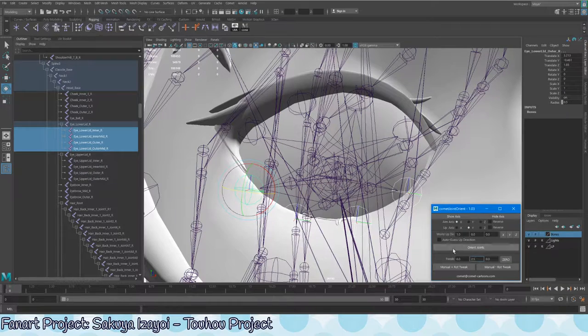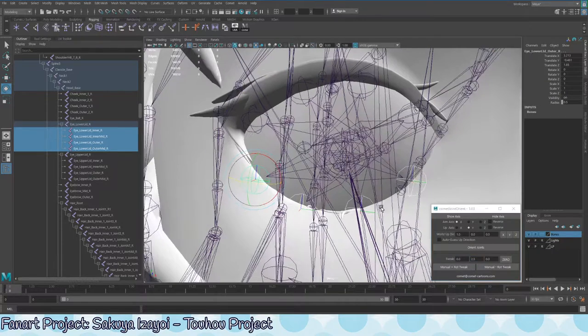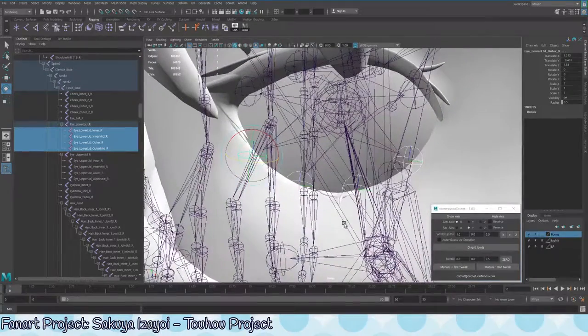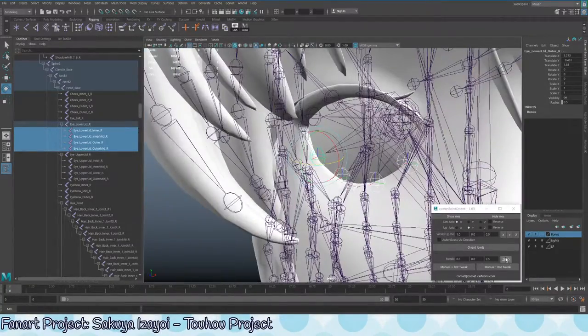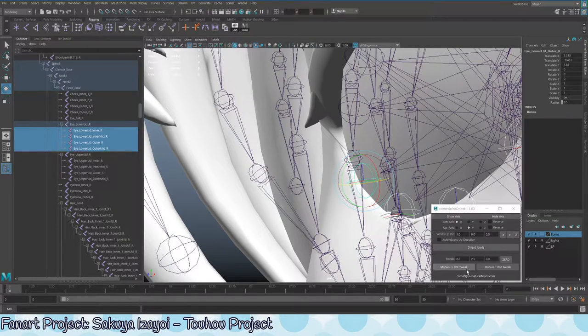And I can see as well, 2.5 on Y. Nope, 2.5 on Y. Well, maybe, at least a little. Something like that, and then Z. There. There we are, right? I might need a bit more on the Y as well, just to point it upwards a little. Just a little bit.